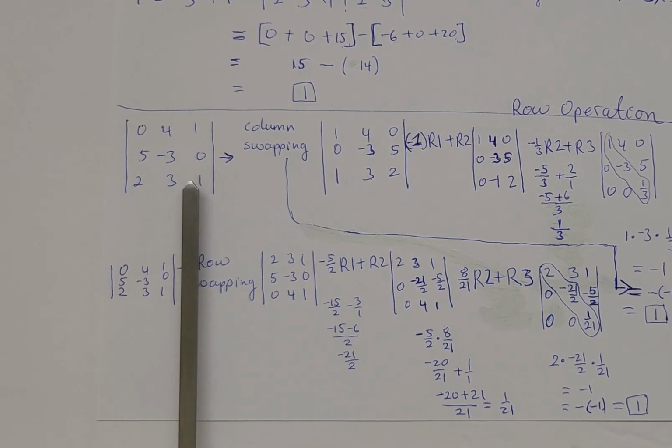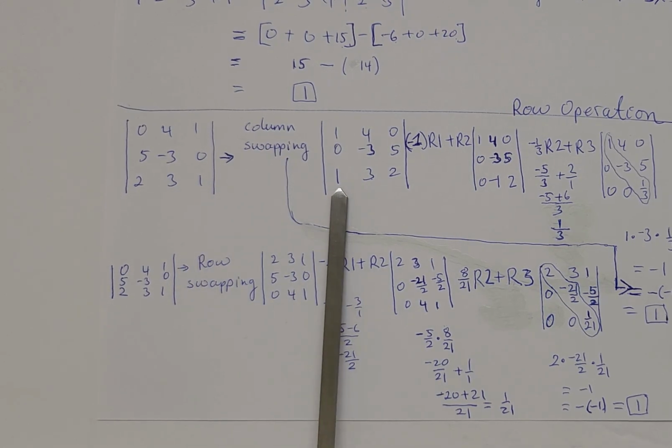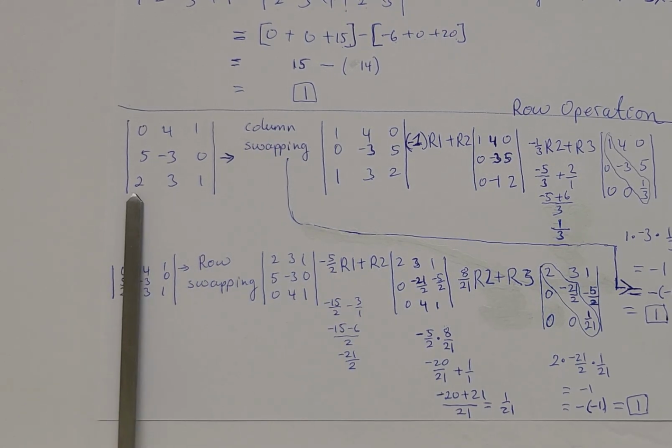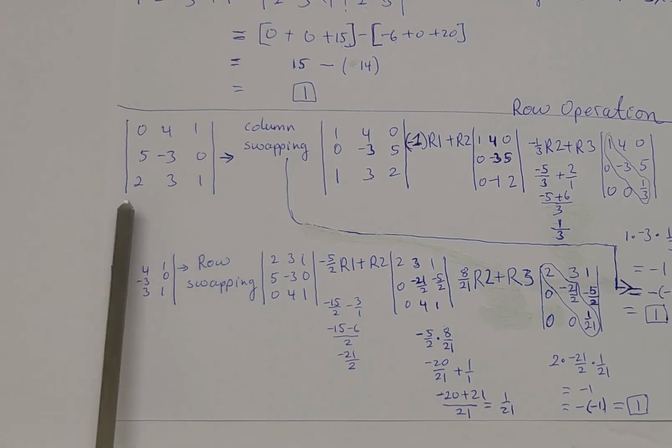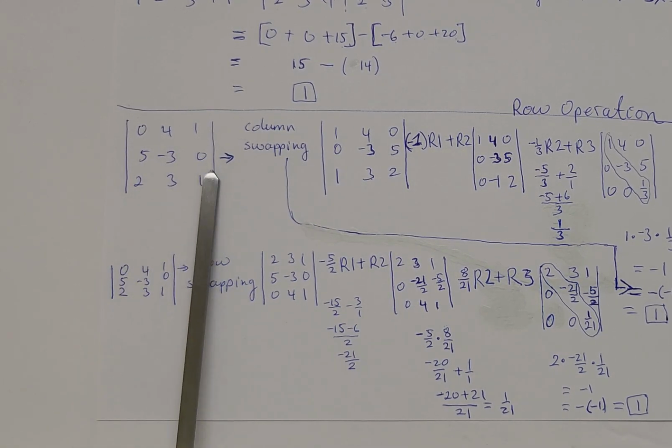That's all I did. So I take column 3, put it in column 1. I'm taking column 1, put it in 3. Okay, so all I did was switching the first column and the third column. That's all I did. So I am column swapping or switching.